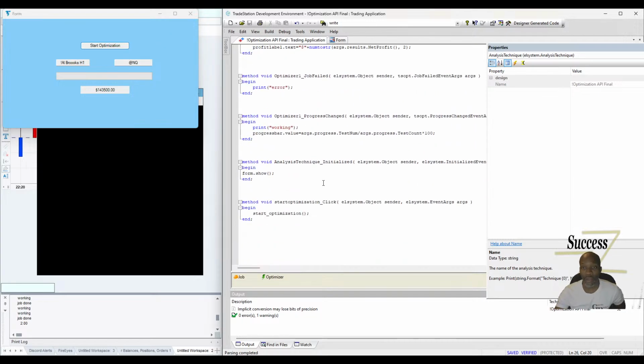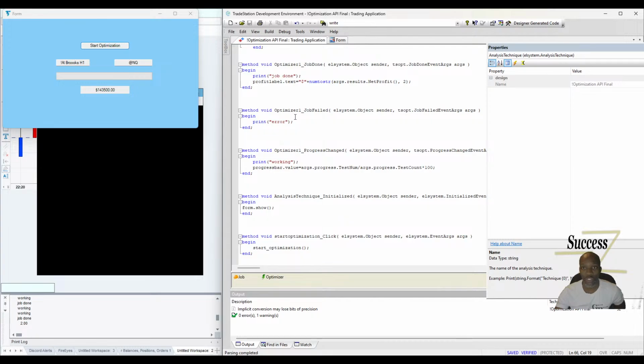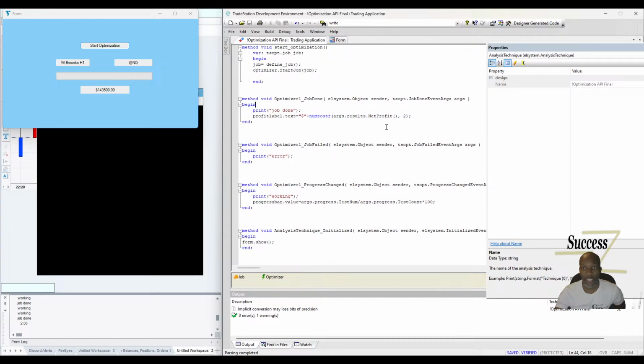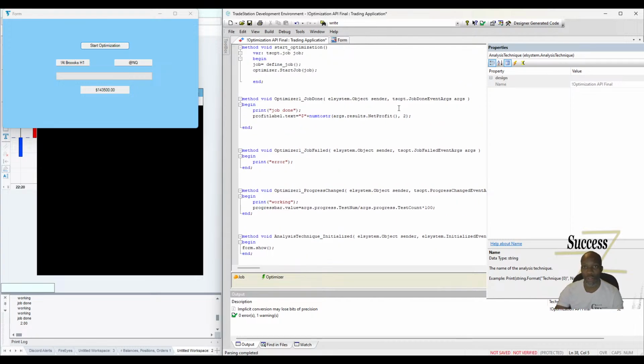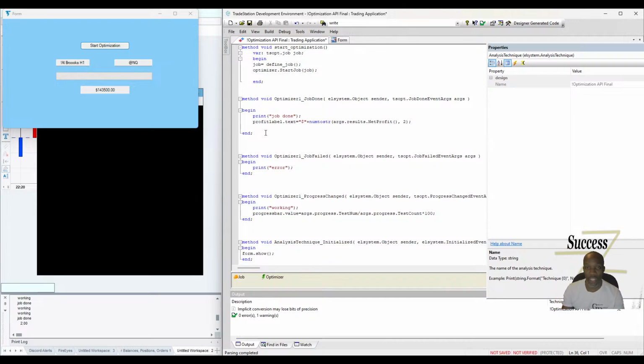The only other thing that I really want to do right now is when we go to job done. This is the last thing. I pretty much sailed through most of it. This was the last thing that I really needed to go back to the documentation for. You need to have a variable, and you're going to call it ts opt.results, and just call that object results, and then go down here.